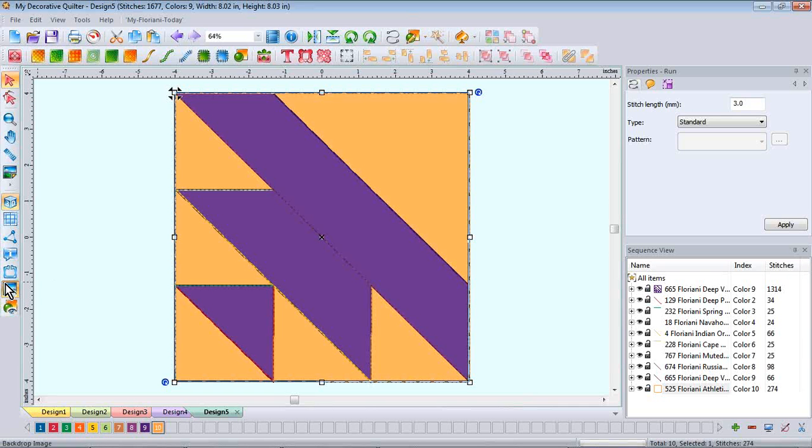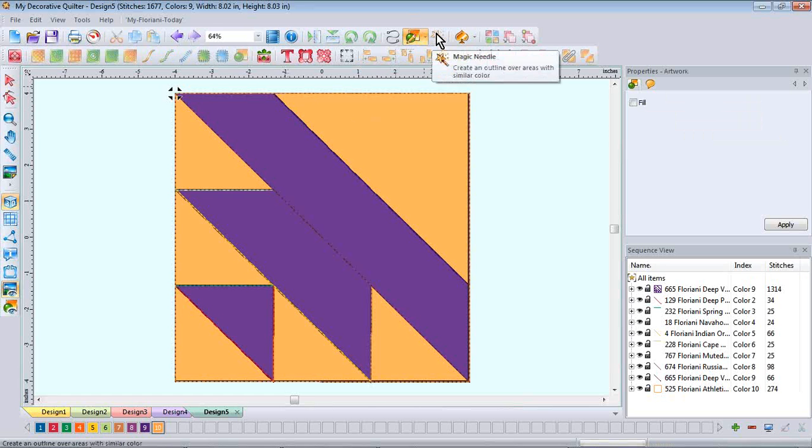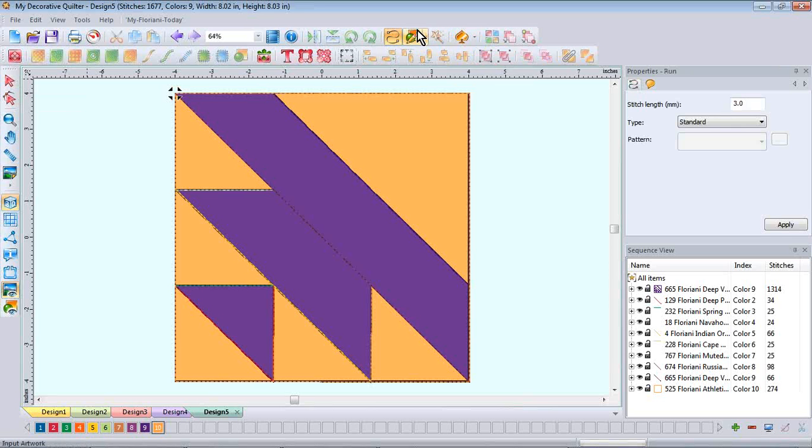If we bring back up our backdrop, then we can do something a little bit different. If we wanted to put some stitches in here, all I have to do is select my artwork tool. Oops, select. Oh, never mind. That's not going to work. I'll work on that one. That'll be on a future set. No, I'm really not square.